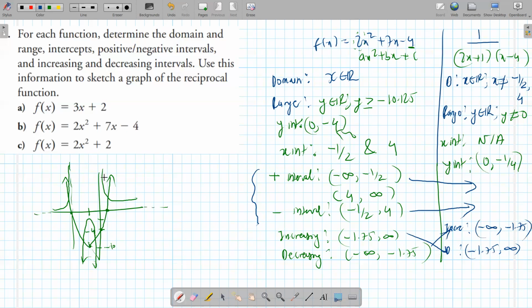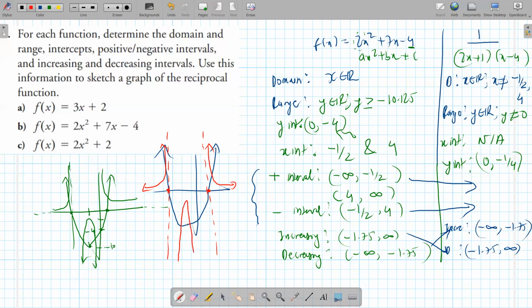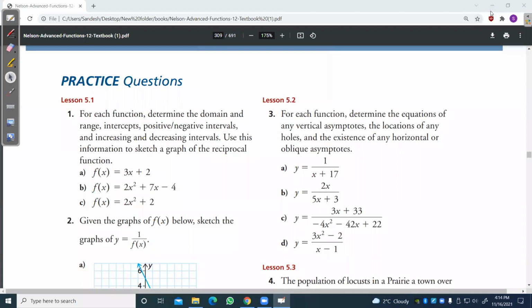And there we go. And we can sketch this. I already kind of made a sketch. It's gonna look like this. If you have a quadratic that looks like this, your reciprocal function, how do you sketch that? Step 1, draw the vertical asymptotes. Whenever there's a 0 in the main function, the reciprocal function is gonna have vertical asymptotes. And then this portion is gonna look like this. The one on the left is gonna look like this. And then this one will look like this. This, like that. And there you go. That's the reciprocal of a quadratic. Yeah, this one was a little bit tricky. Usually it'll be for a linear. For a linear, it's much easier. For a quadratic, you have to find the vertex, and then it'll have multiple vertical asymptotes, unlike a linear.